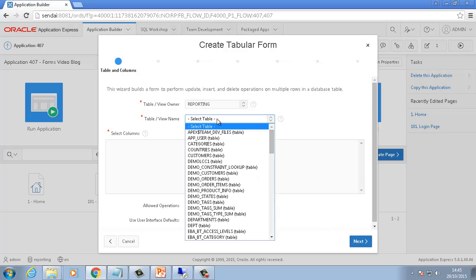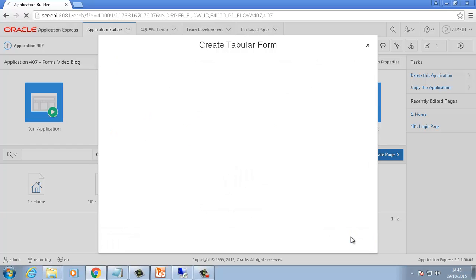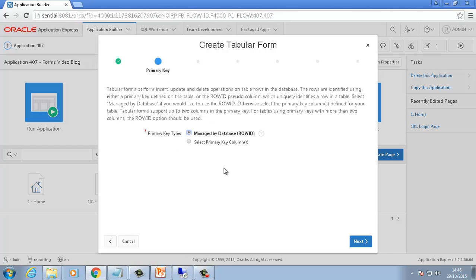I'm now going to pick the same table, the dept table. We'll pick the same columns, and we'll allow operations for update, insert and delete. I would like to select a primary key. The primary key is the first column, deptno.